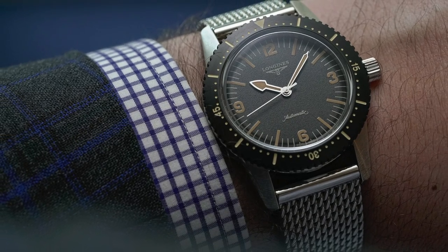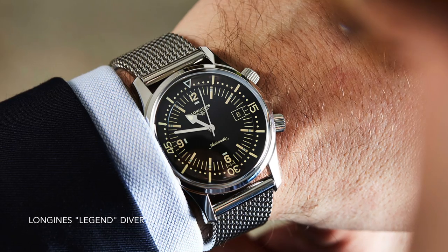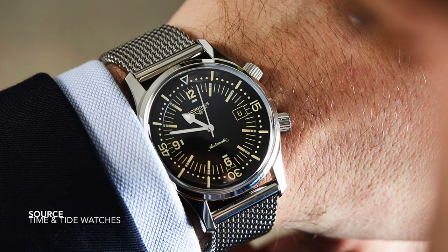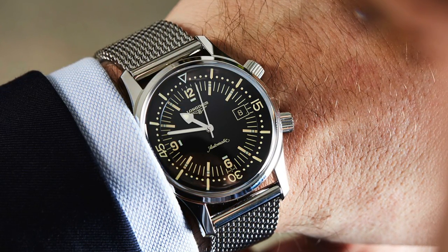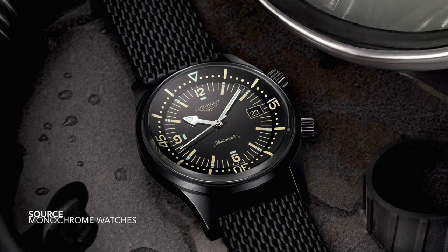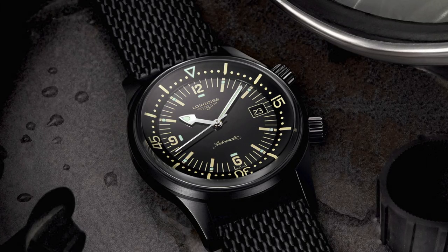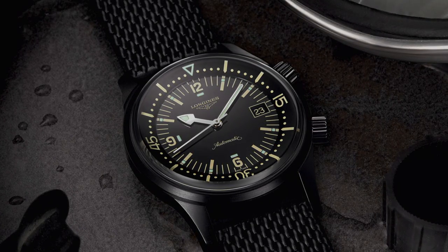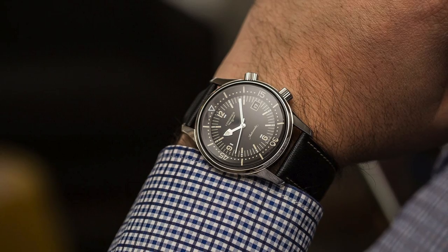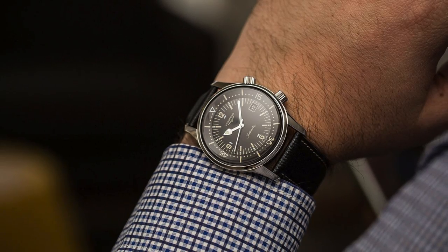The Longines Legend Diver approaches this a little bit differently. The real change is that the dial is pushed in ever so much, and the bezel is now set inside the case — so you essentially have a compressor-styled watch. It's not the most practical feature, but back in the day the idea of keeping the bezel contained lessened the chance that the watch would lose its bezel while in the water. The only real downside is that it takes longer to adjust the bezel, since you're turning a crown rather than the bezel itself. Very much like the Heritage Diver — clean symmetry, good understanding of spacing, the use of plots, batons, numerals. Some models create a more tropical effect on their dial, and both of these watches really represent that period of functional tool divers.